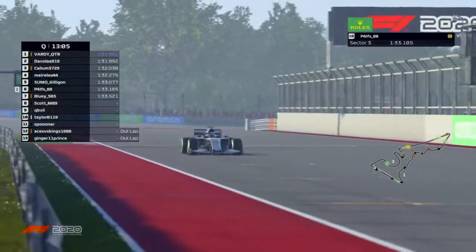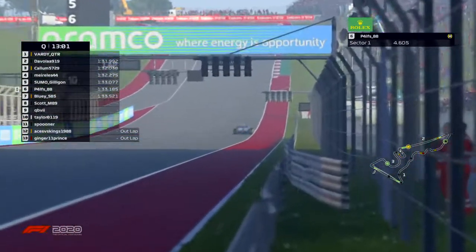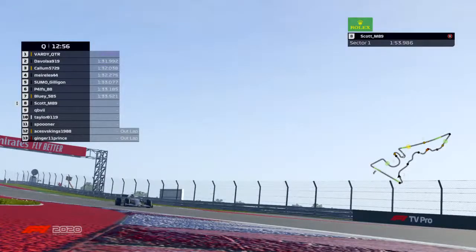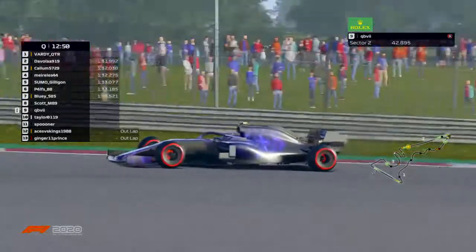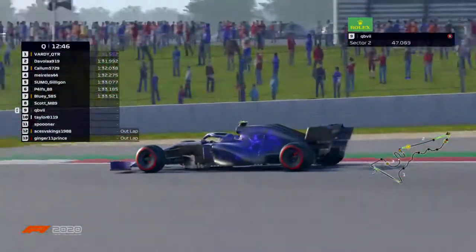We got AP running, and he just went 133.1, goes into P6 for now, and let's see how that holds up. I think Scott is beginning another lap there. Let's see where QB is on track at the moment. So currently running at about sector 2, I think they are. Actually about to get into sector 2.